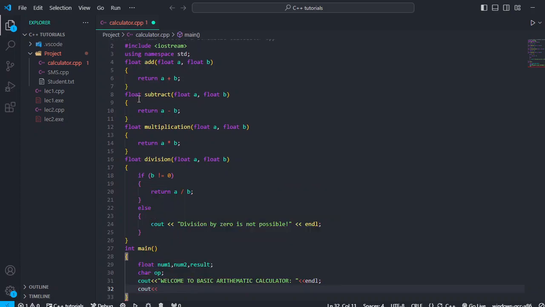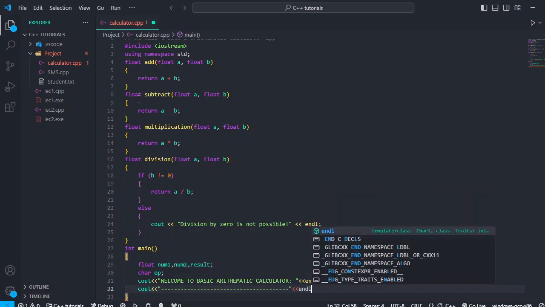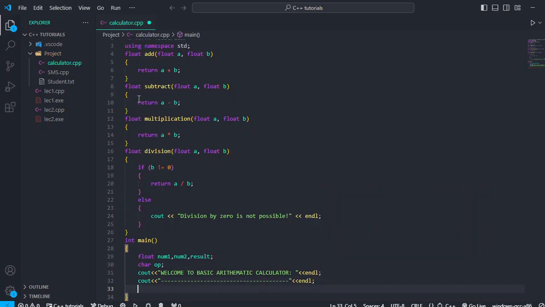And we are going to cout dashes for a good welcoming screen for our program. Now we are going to output the user our menu. cout menu.